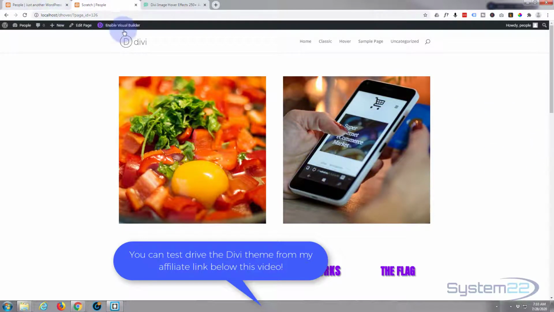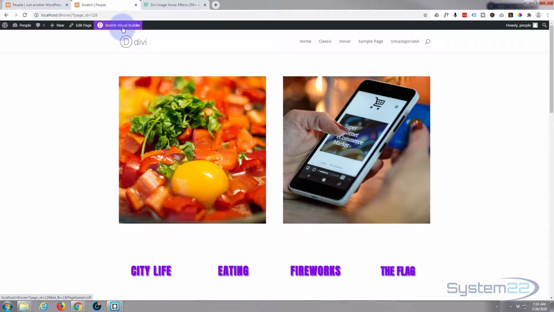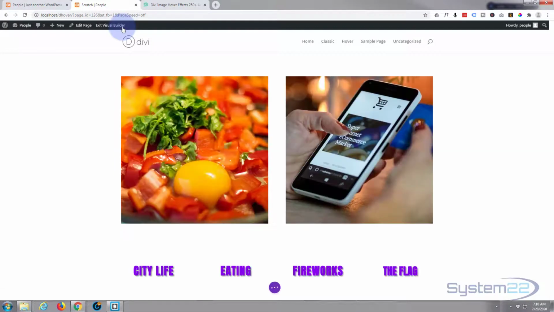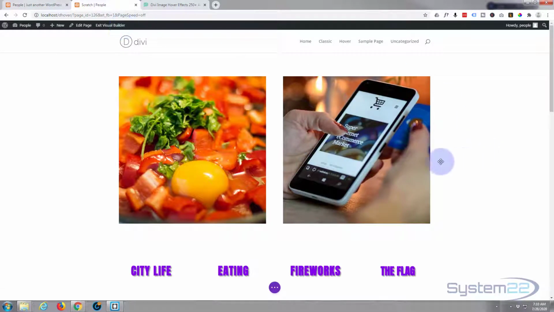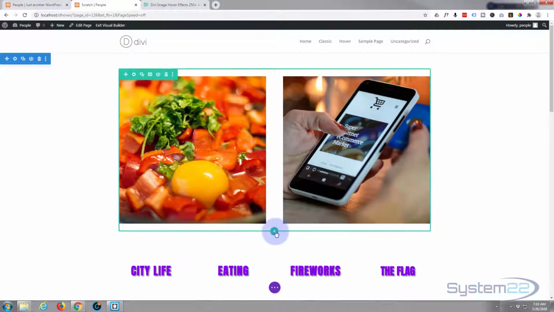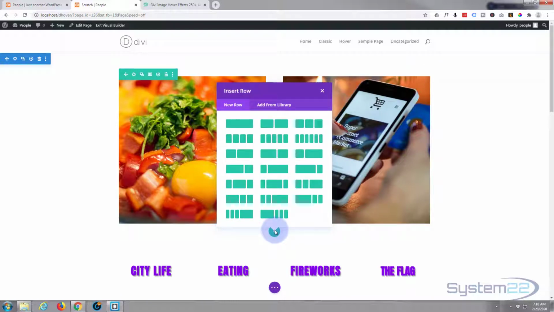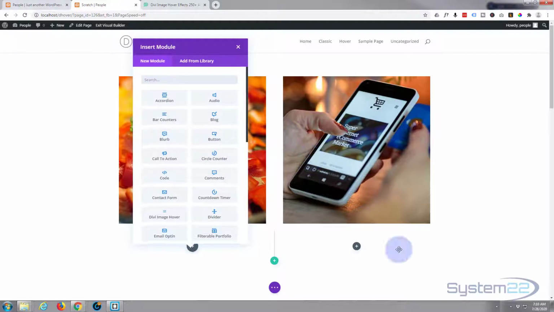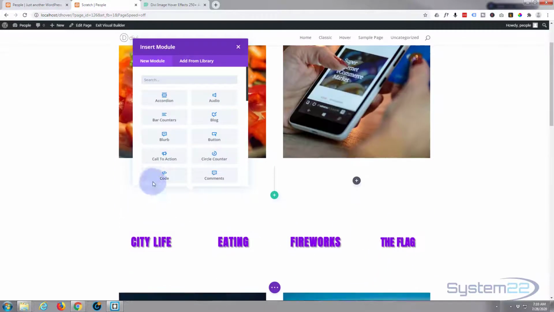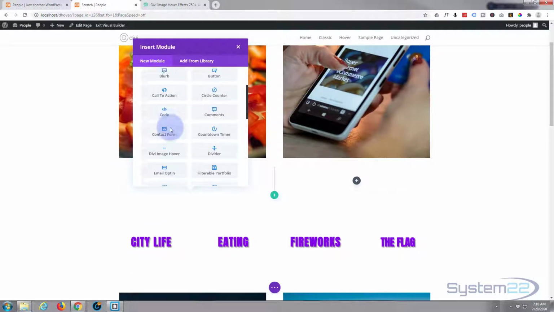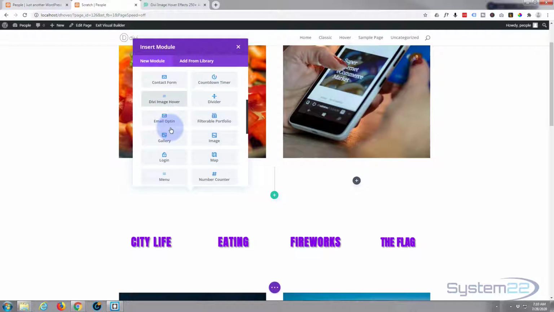So let's get started. First thing I'm going to do is enable the Visual Builder. And let's get rid of this module right here. In fact, let's create a new row and start again. So I'll put a new row in. I'll put 2 columns in. Now let's put an image in our first column, and this will be the image that we want to start off with.